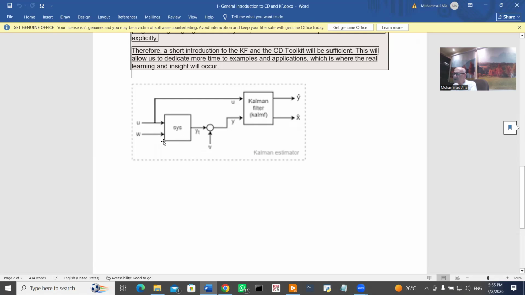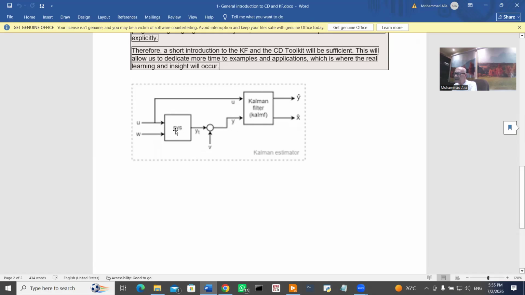Important to say from the same beginning that there should be a high degree of matching between the system, the controlled system, and the dynamics of the algorithm of Kalman filter.